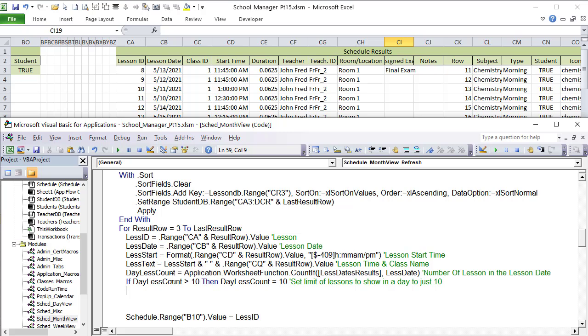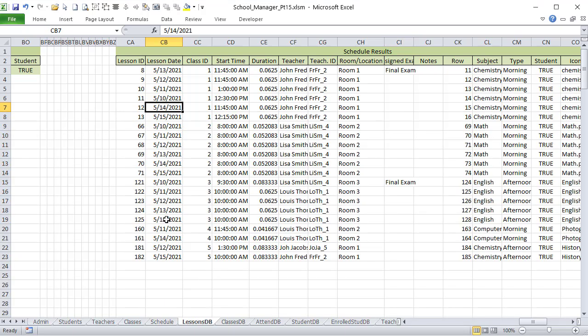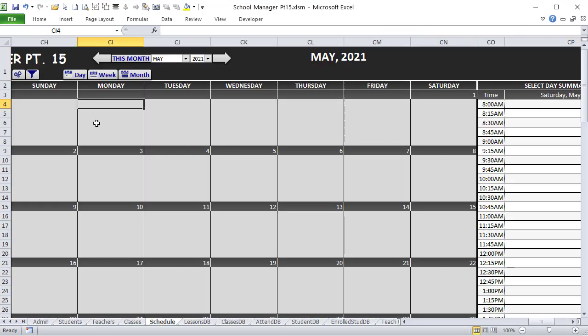Now what I want to know is, is the day lesson count greater than 1, so that we can make some adjustments. So let's copy this here, paste it down here, and make the adjustment. If it's greater than 1, then I want to set a lesson number. We're going to loop through all the lessons in a day. So if there are 7 lessons inside a day, I want to keep track of what lesson we're on. Are we on lesson 1 of that day, or lesson 2? That's important because we need to know what position each lesson goes in. Lesson 1 is going to show up here.